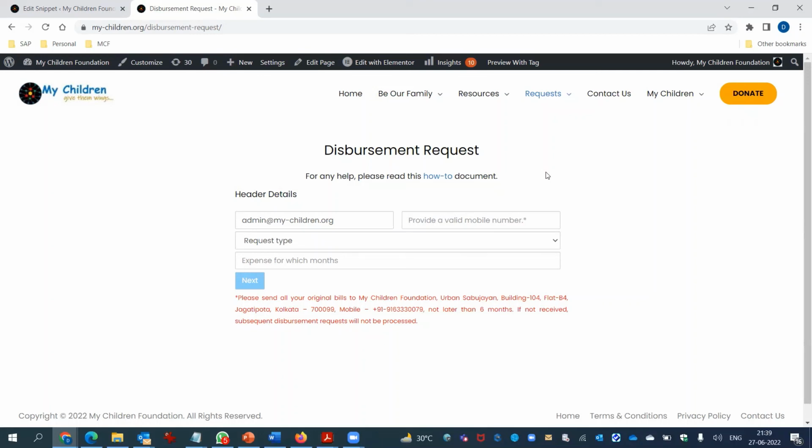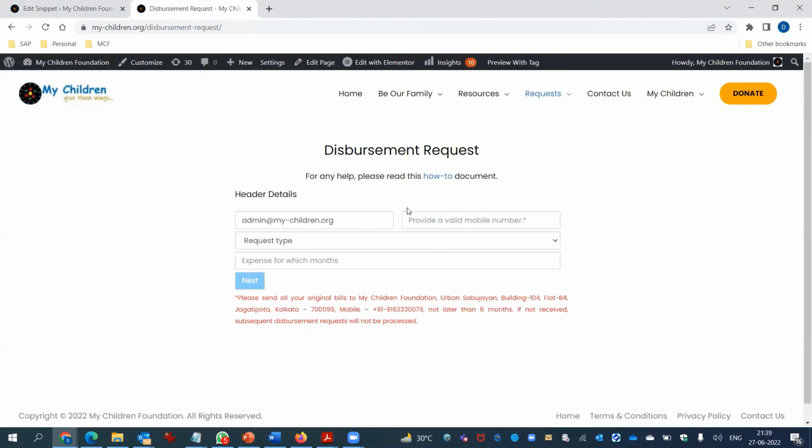So that's it for today, and all the other details I will cover from the administrative perspective, and how we will work, how we will manage everything. That is also, for a child there is an annual limit. For each and every child there is an annual limit. If it crosses the annual limit, then also this disbursement request will not show.